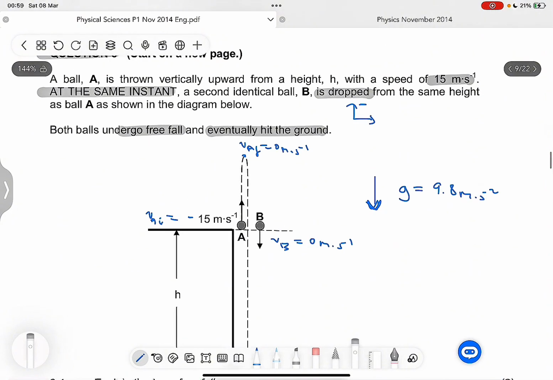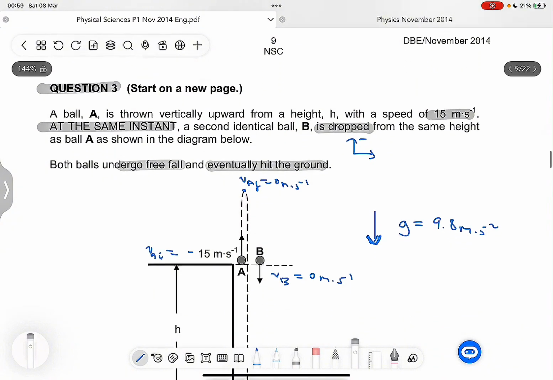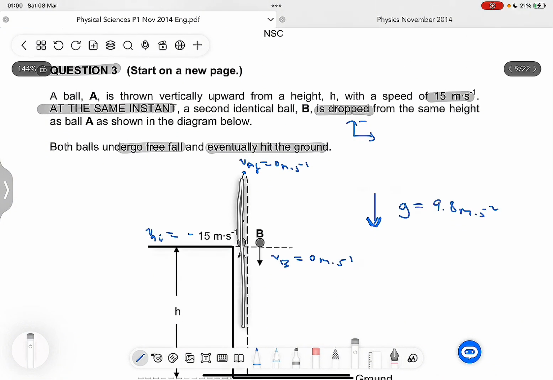I think this is a straightforward, simple question. We are done with interpreting this problem. I will further classify this problem as one that requires the knowledge of vertical projectile motion, because there are enough hints here to say it is under free fall, and it's a ball that is thrown into the air, so it's a projectile. It moves vertically upwards and comes down, so it's a vertical projectile motion.